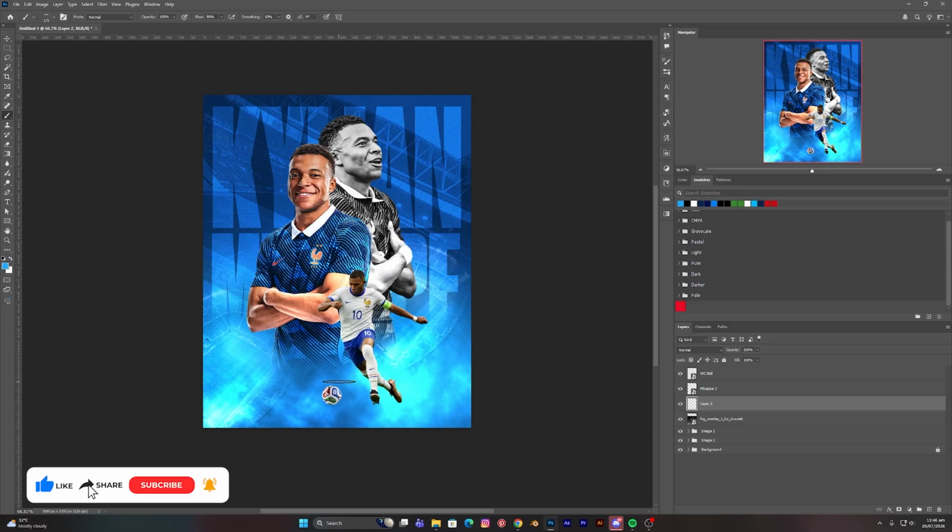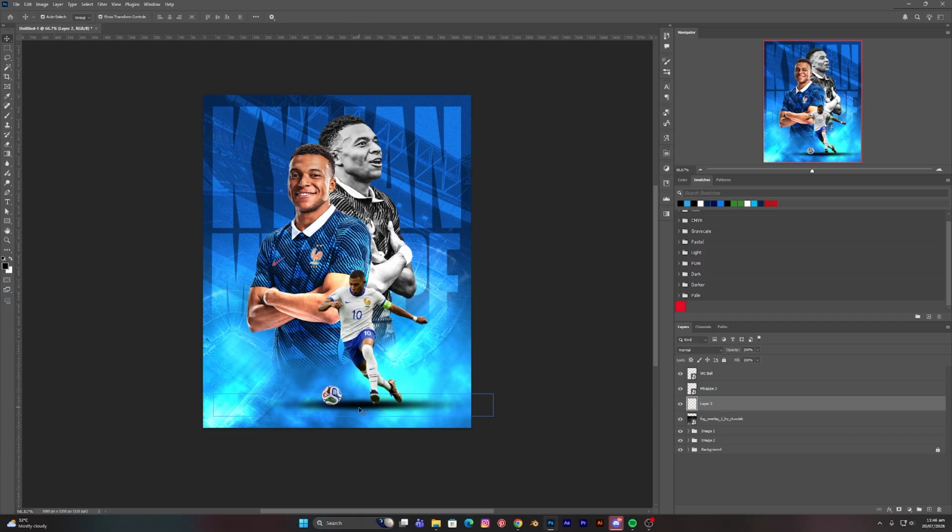What I'm doing is I'm just going to create a shadow under his feet like this. Sorry, I think I have to change this to black. Yes, increase the size a bit. Shadow under his feet. I'm just going to adjust the size as well. Okay, so it makes it more realistic. So I'm just going to decrease the fill to like 90. Okay, our design is taking shape now.